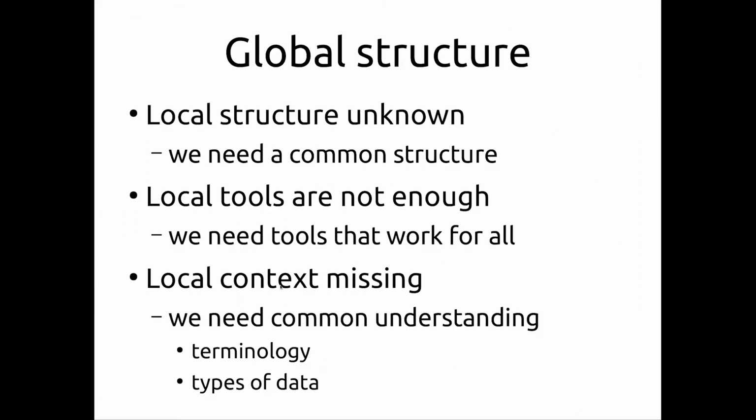When we are considering our data at the global level, we have to forget the local structure we've got. And we have to understand that everyone looking at our data in the global structure does not have the understanding that we have. They don't know what software we're using, what structure the data is, what terminology we're using, what kind of data we're producing. All of these things need to be explained and described in the global structure so that other people can understand our data.